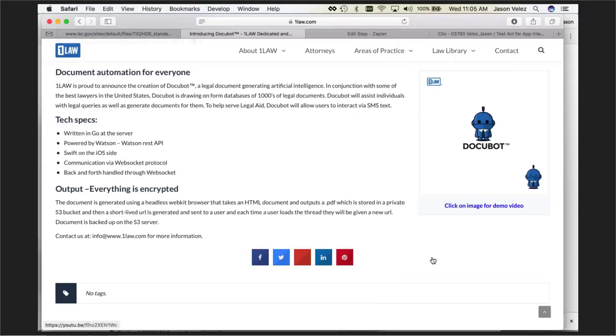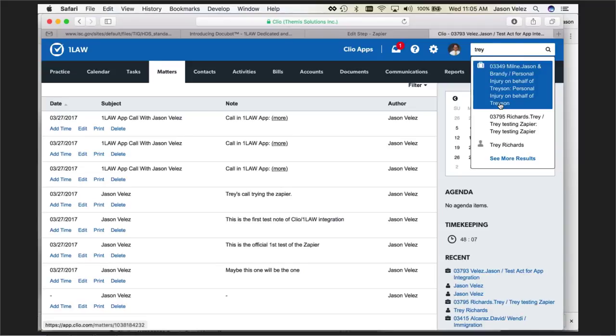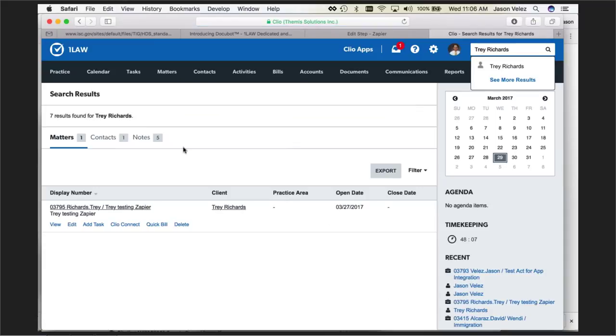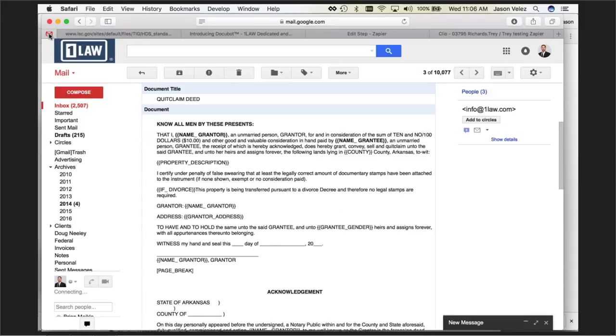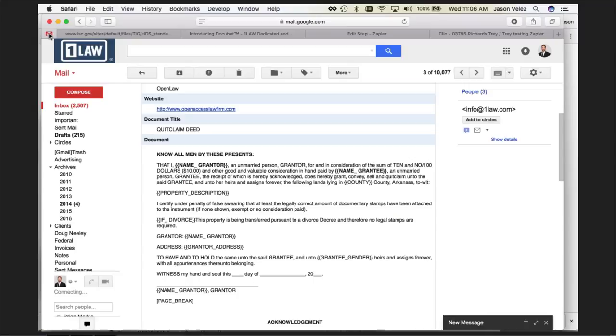I want to see how. I don't know if Cleo's going to get it that quick. It does sometimes. Cleo's got at least a 4 minute. Because we want to provide adequate time for the attorney to type any notes before it gets loaded into their CRM, our system's set on a 30-minute delay. Oh, gotcha. So all the stuff will show up in your various CRMs 30 minutes after the call takes place. And if you don't type your notes in 30 minutes, then you need to get faster.